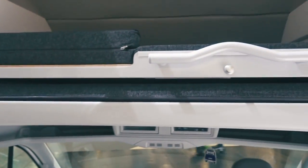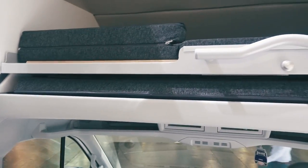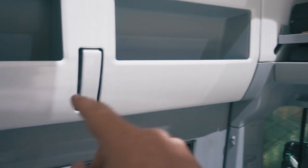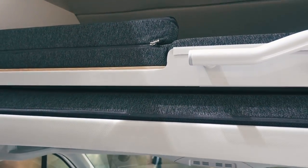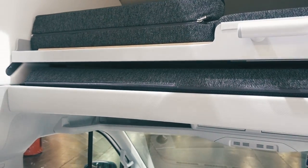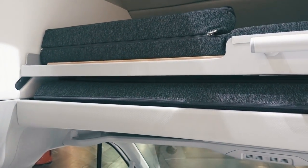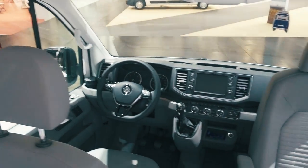But yeah, more storage around here, and then the 600 has a bed up here, which I'm not going to do because I don't really know how to do it, but that folds out and comes across the front here with these supports. But yes, it's 170 centimeters long, so mainly for kids. But yeah, fantastic for kids. The 680, which is the bigger one, does not have that. That is strictly a two berth.